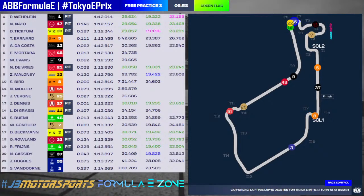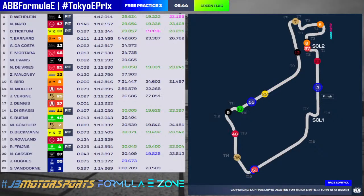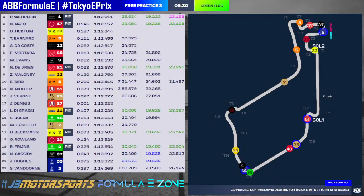He was classified in the points, but after the penalty, he was eventually classified as 11th after it had all worked out. Now, on the other side of the Maserati MSG garage, you've got Jake Hughes, and Jake has had a tricky couple of weekends, to put it mildly. Monaco, no points for him on the board, while Stoffel was able to get in the points on 2 occasions. Yesterday, Hughes came across the timing line down in 19th, and again, just another challenging race for the Briton.